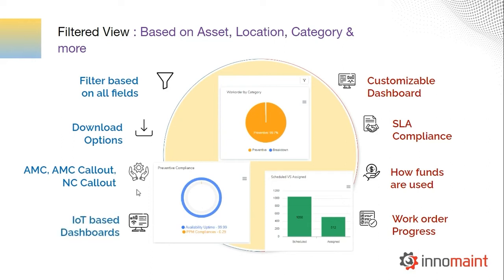And next is the IoT based dashboard. In our Innomaint application, we not only deal with manual maintenance, we also deal with IoT based dashboards and processes. If our client needs to go with an IoT based model, we suggest our client purchase the IoT sensors and the hardware, and we get connected to their machines. From the machine, the data is sensed and retrieved from the sensor and transferred to the cloud, and from the cloud it is transferred to the application, where you can see the IoT based dashboards and reports.